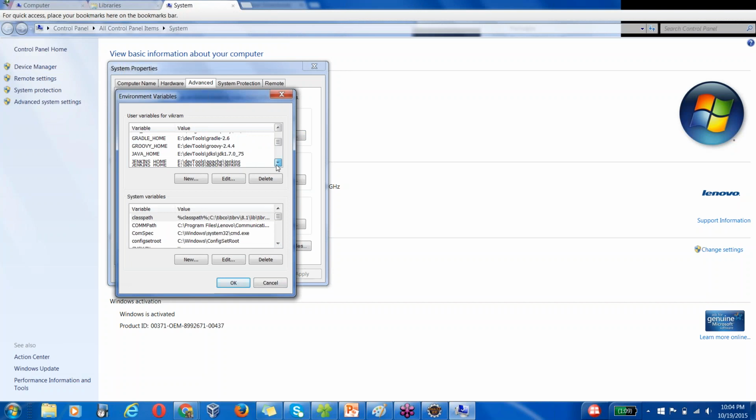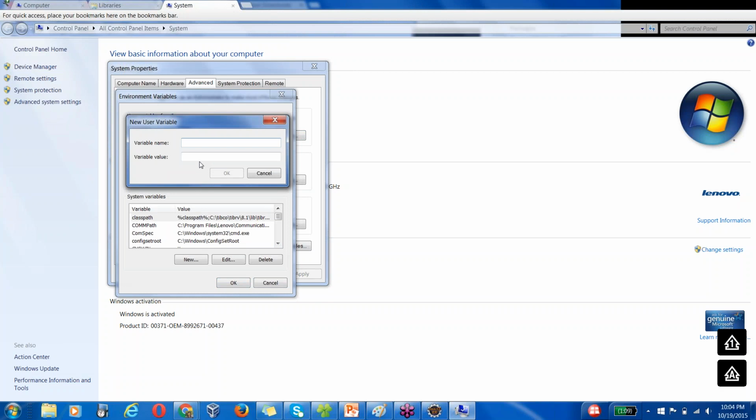You have to set two things. First, set an environment variable: JAVA_HOME. You have to create one new environment variable called JAVA_HOME.